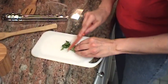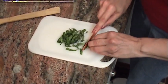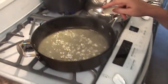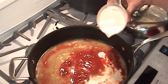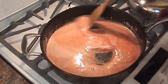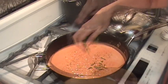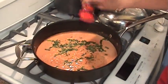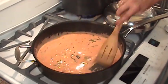While the pasta cooks, chop up your basil. Nice fresh basil — I have about eight leaves here. You roll them up and chiffonade them, then just chop them up. Now the broth has reduced, so you're going to add a can of tomato sauce, about eight ounces. Then add a cup of cream and mix it well. Add a little bit of pepper, some salt to taste, fresh basil, and a few dried parsley flakes because I didn't buy fresh parsley — but that's okay. Stir it around so all the flavors mix up.